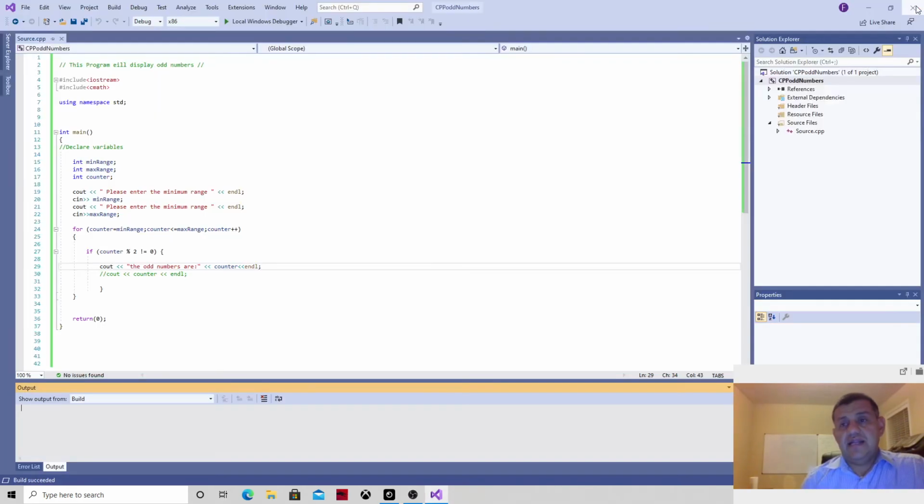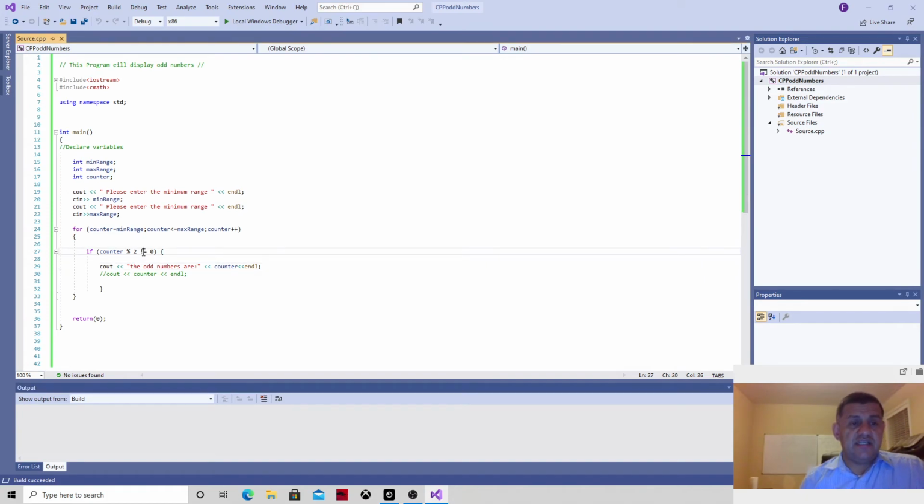Now let me close this. Let me change this a little to show you how I can make this display the even numbers. If I get rid of that sign, the exclamation point, the exclamation means not equal to 0. In this case I am saying equals 0.